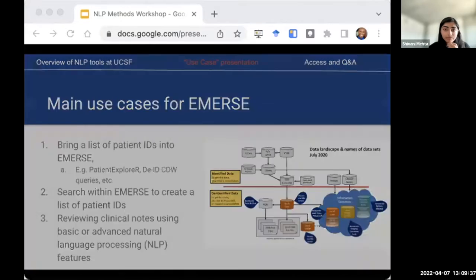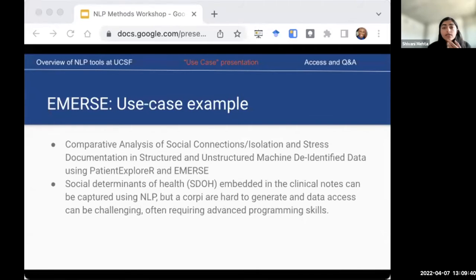So next slide, please. As Will mentioned, this brings us to the use case example of work we're doing that utilizes both Patient Explorer and EMERSE. Historically, electronic health records have struggled to capture social determinants of health due to potential challenges such as non-existent or inconsistent data capture tools across clinics. Maybe it could just be a lack of time and extra steps for a clinician doing manual input. It can also sometimes be a really slow process.